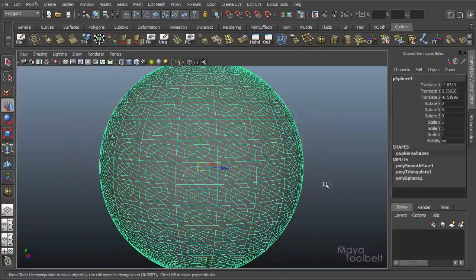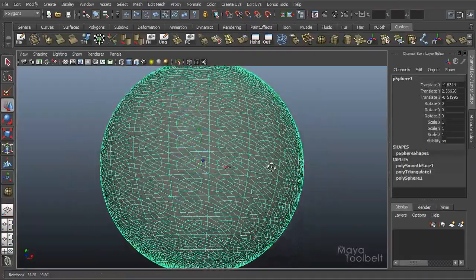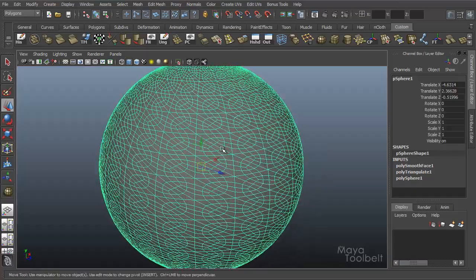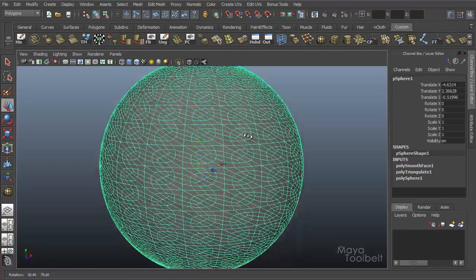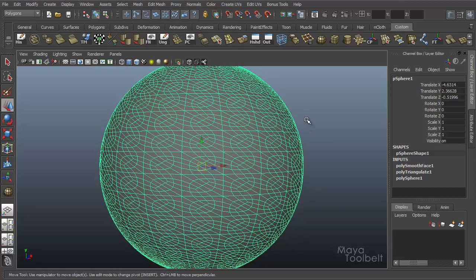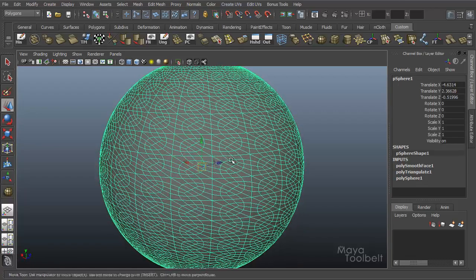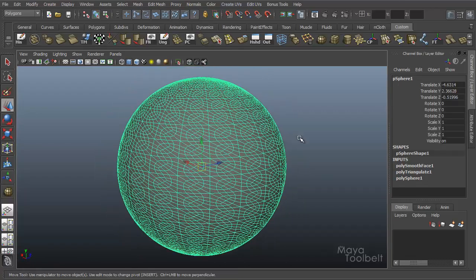So whenever you're using a smooth, you want to try and keep your object composed of as many quads or four-sided faces as possible to get a clean result. It does get smoothed, don't get me wrong, but when I let go of it and not have it selected, you can kind of see the surface is kind of dimpled and has these little odd, subtle ridges all through it because the geometry isn't exactly clean. So keep that in mind when dealing with smooth. But I think I touched everything.